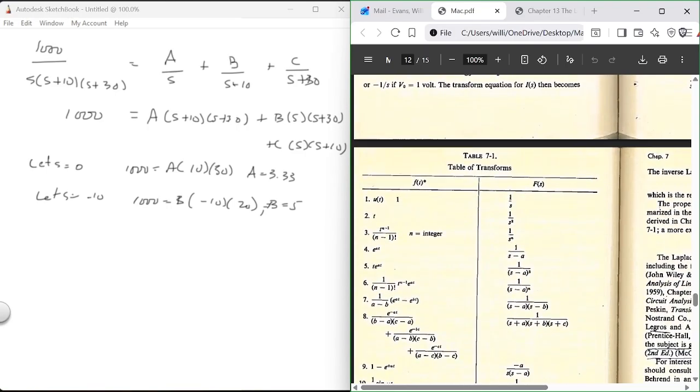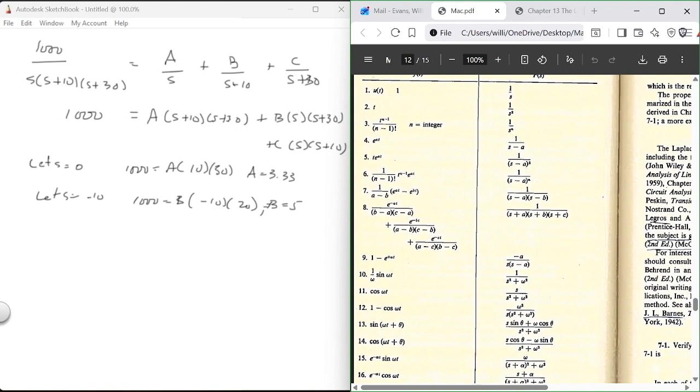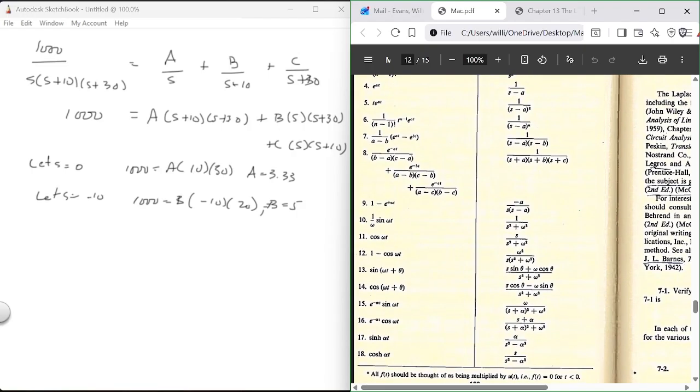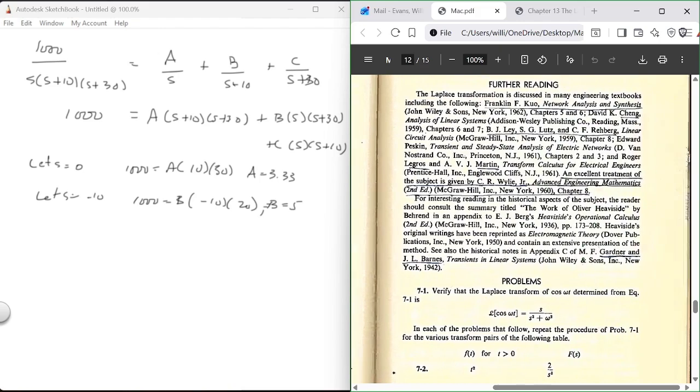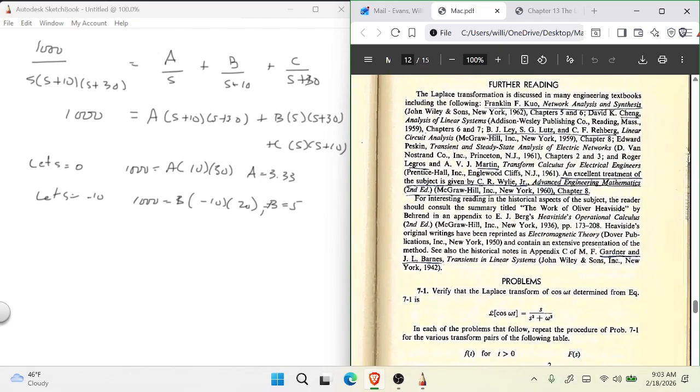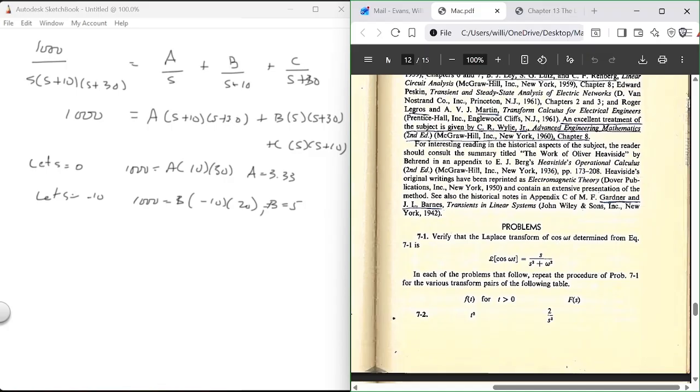And then he gives you the same table that we have, except his is a little different, but it's the same thing. Everybody's got their own table. I kid you not, everybody's got their own table. And then you get down to the problems, and I have yet to assign problems. We'll go back to our book, and then we'll use some problems out of it, some problems out of this, and we'll pick and choose, but we'll get some of each of those, and we'll practice them until we get good at it.